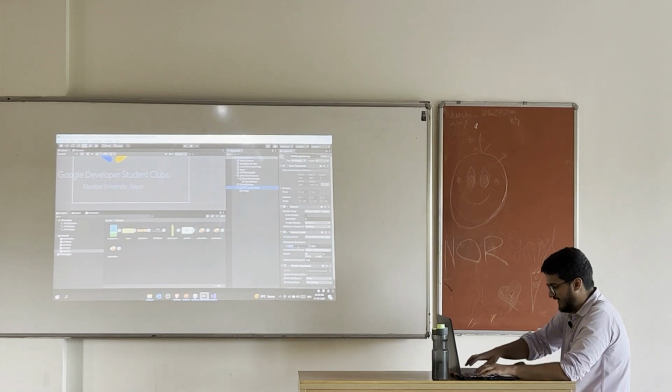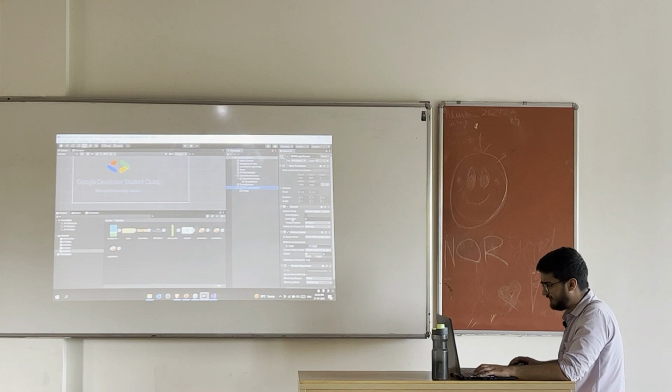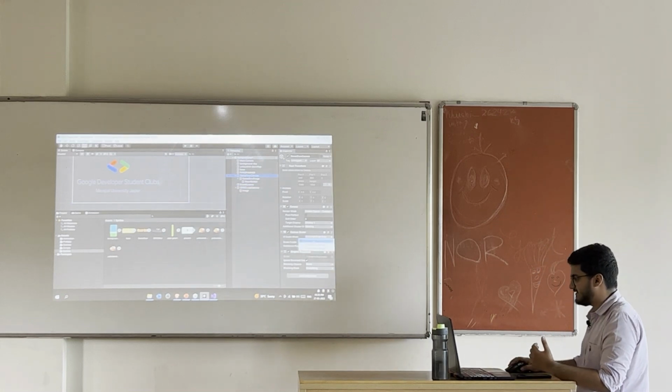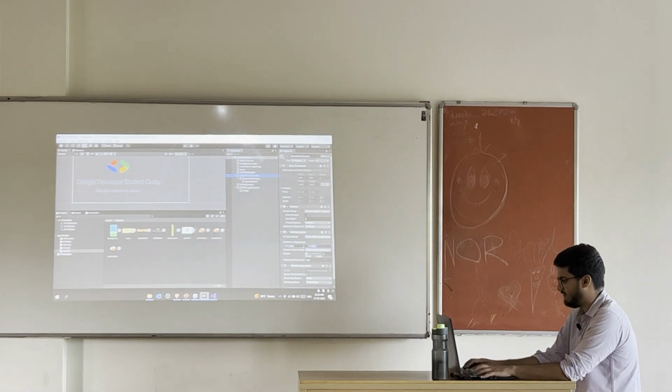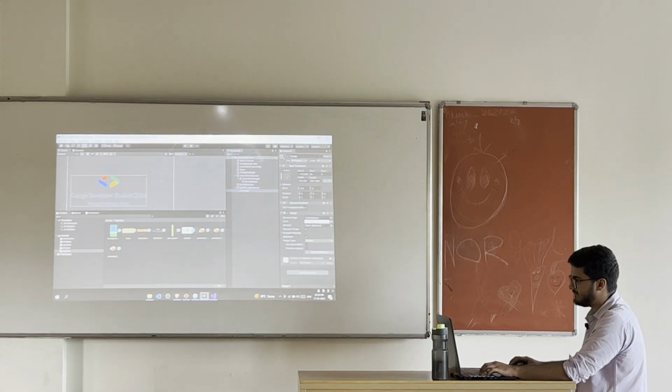Since we'll all have different phones and different sizes, we'll have to change all of our canvases to scale with screen size, so that it does not appear constant on every phone. That is what I did right now, and this image is coming over here.